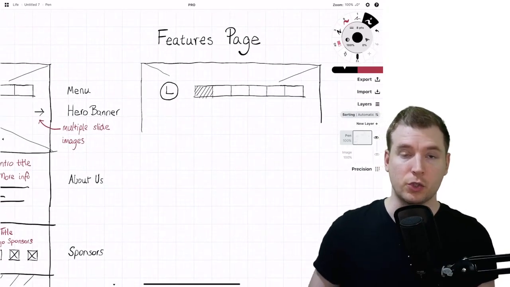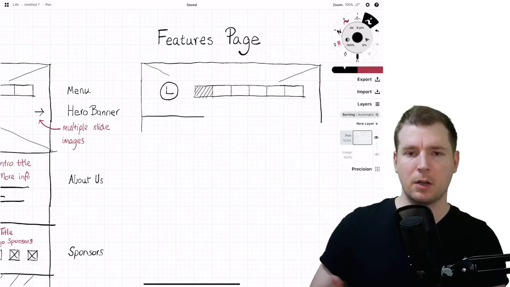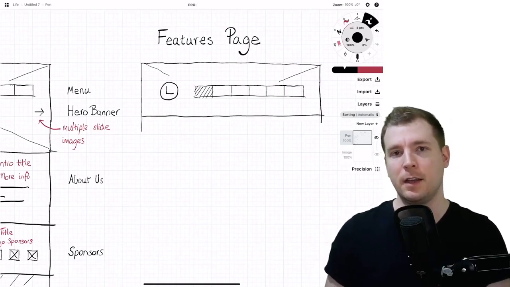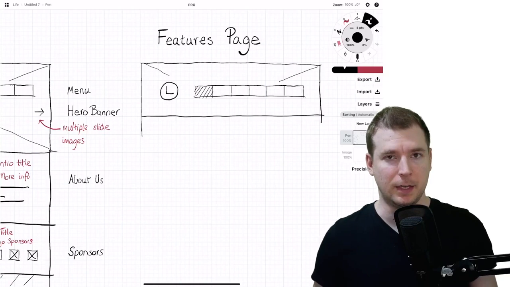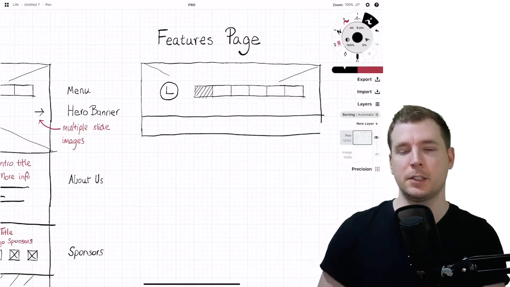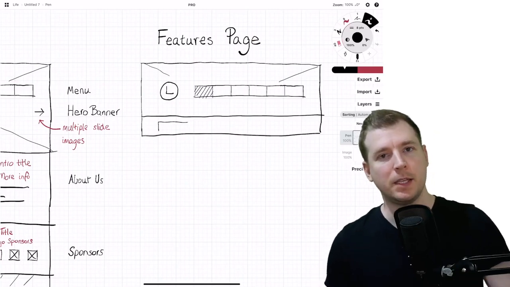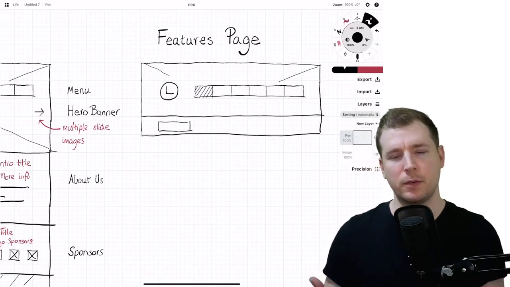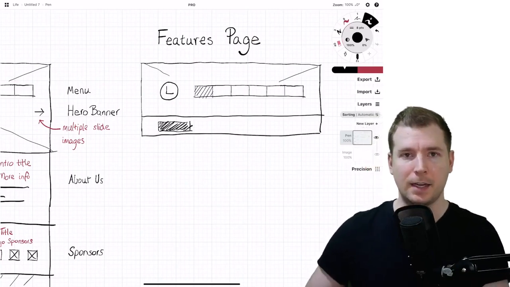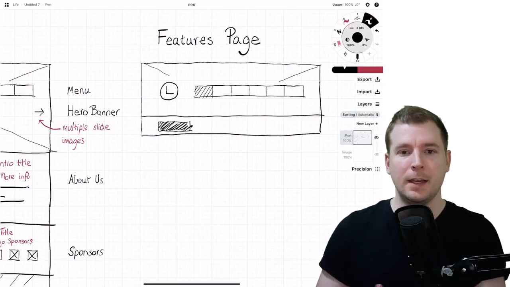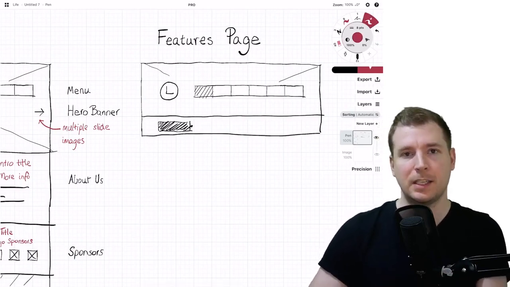What I'm going to do to create this page is copy over the header section. We want to keep a consistent header throughout all our web pages, so in most cases, I will be copying this across. What's going to be different about this page is that we're not going to have that very large slider that we had on the home page. Instead, we're going to have a title section here.